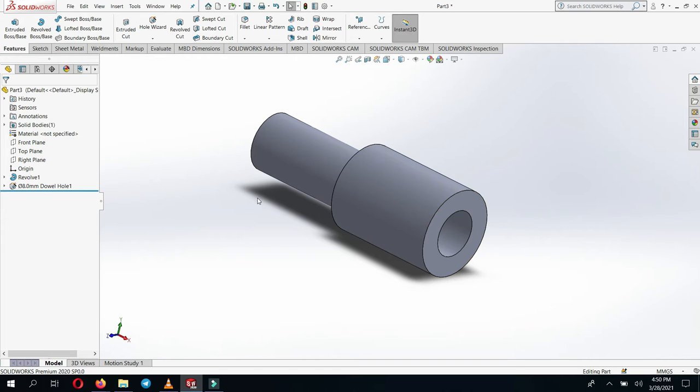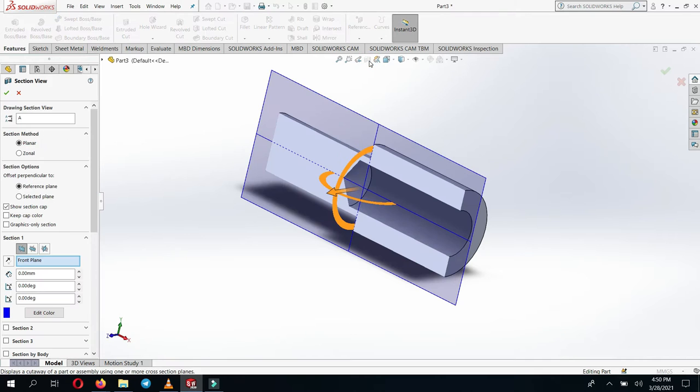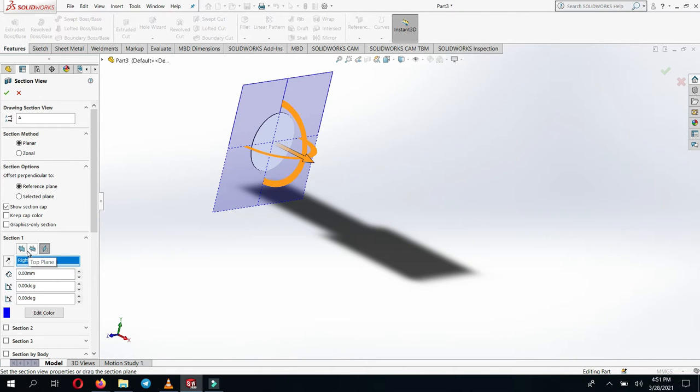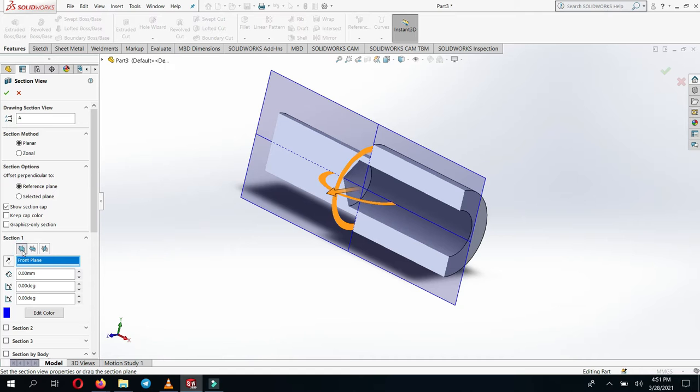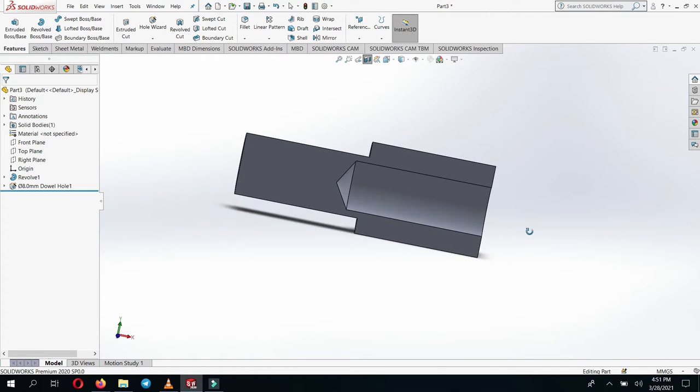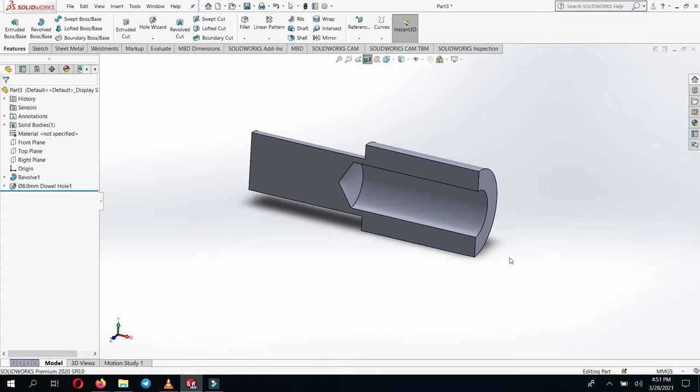If you want to show it by section view, you can select section view here, and you can select either front plane, top plane, or right plane, but it's better on front plane or top plane. Then click check. So as you can see, we already created the hole. Then uncheck the section view.